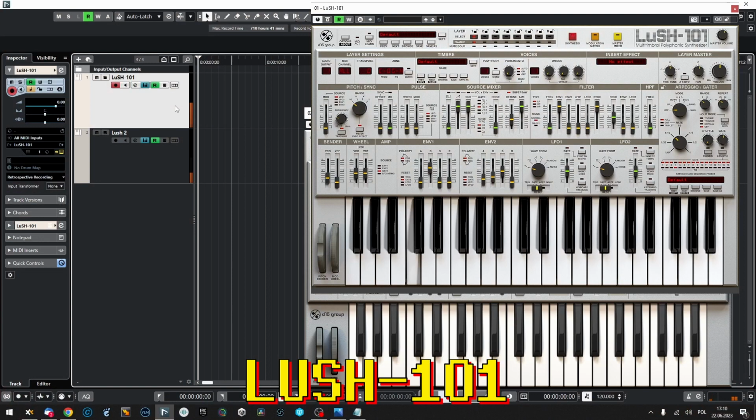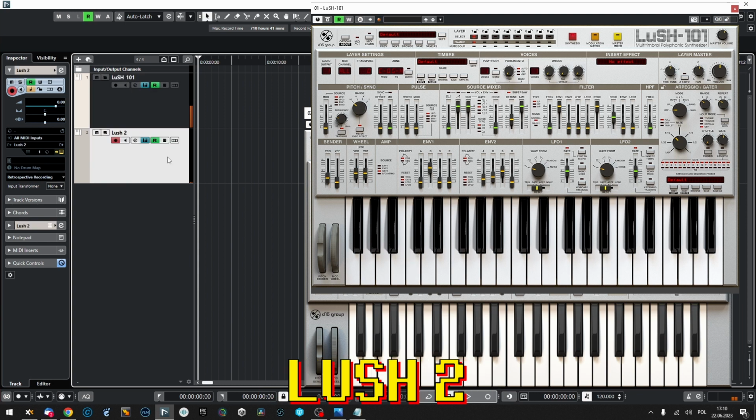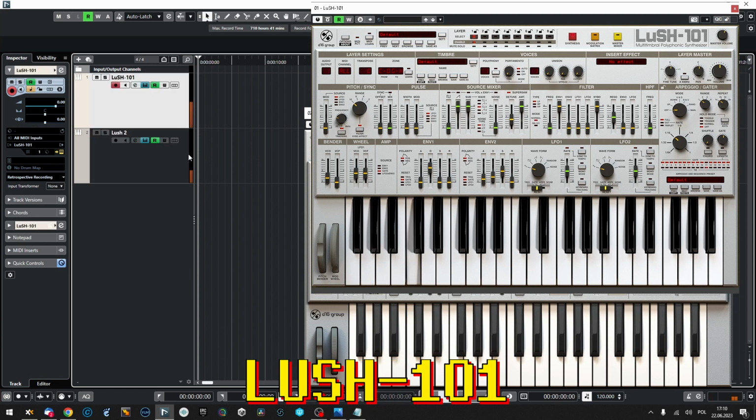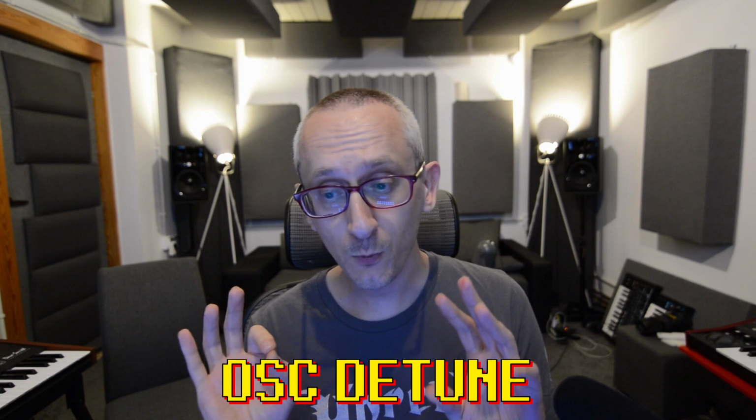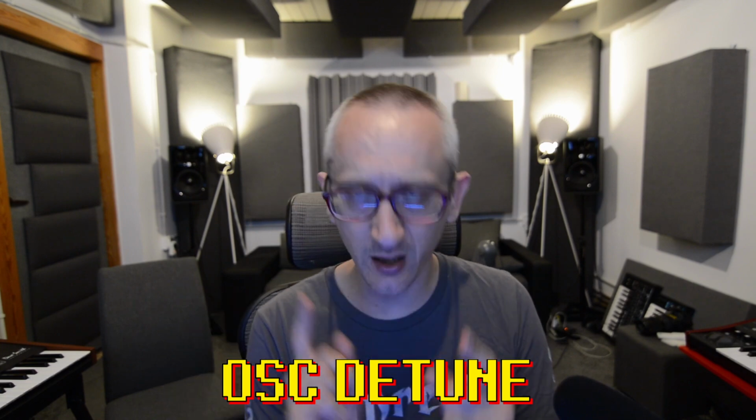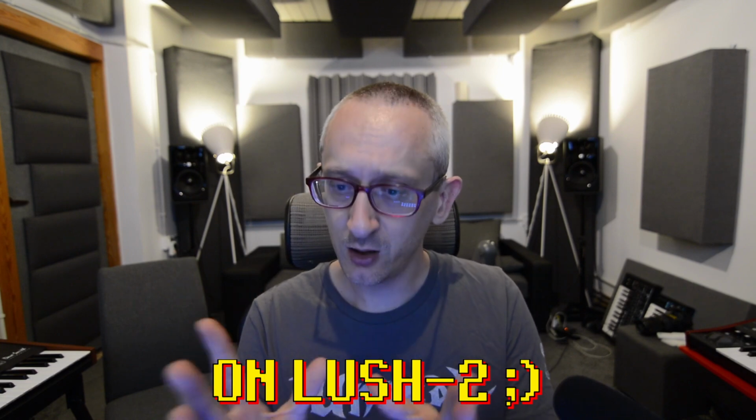If there is any difference, it's really minor. I'm not sure. Maybe we're gonna add some, for example, LFO or envelope. There's something more organic, a bit more juicy about the new version of a filter. It's very subtle, but I think they have reworked the filter, which is a cool thing.